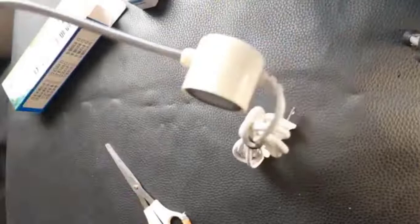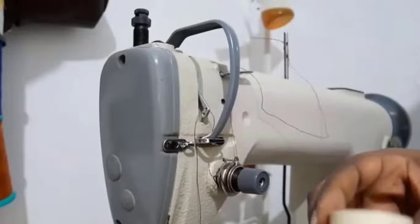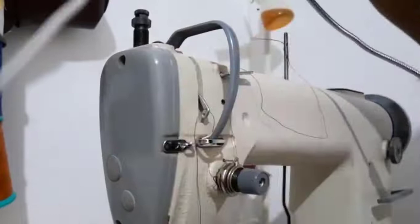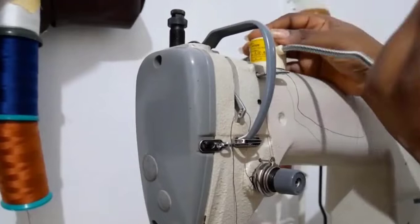It comes with a strong magnetic base that can attach to any metal surface, such as workbench, lathe, drill press and milling, and sewing machine. The strong magnet keeps it stable and secure despite vibration and shock during working, and it is very easy to install and convenient to use. Its flexible rotation neck allows you to easily adjust it to any illumination angle you need. It is also bench, table, and portable, so you can take it anywhere.